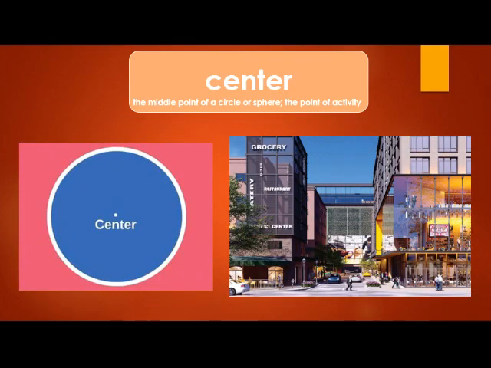Our next word is center. So center can have different meanings or different definitions depending on how it's used. It can mean the middle part of a circle or sphere, so right here, the point in the center, or it can be the point of activity, so where an area is busiest. This would be considered like a city center, right? It's very busy, it's where probably the most stores and the most people are, so it's the point of activity.